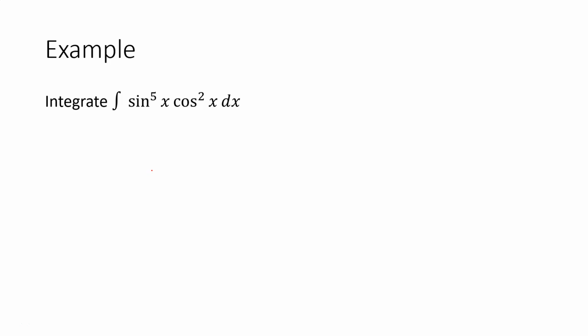Here's another example that could use the same strategy. We notice that the factor of sine to the 5th has an odd power. So what I'll do is the same exact thing. I'm going to split off one factor of sine, and what will remain will have an even power. So we'll write sine to the 4th times sine. Here I'm going to save the sine over here. Okay, and then bring down the cosine squared. So we notice that here the sine is going to be what we save for the substitution.